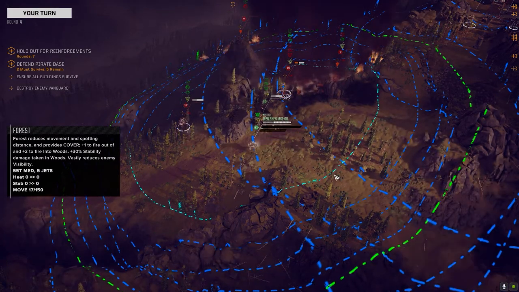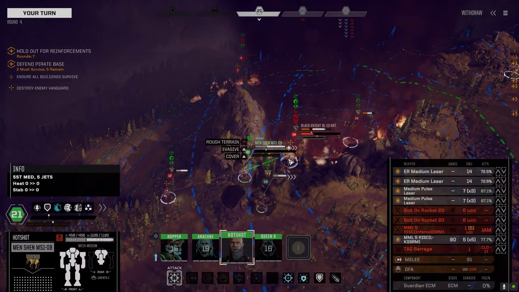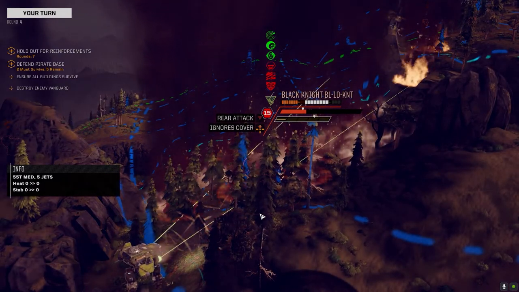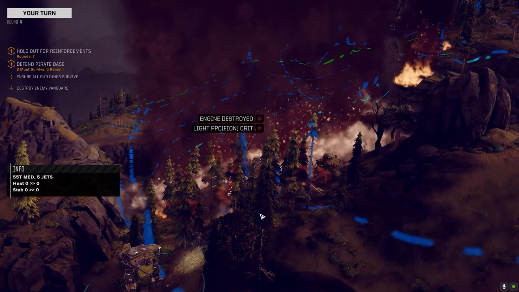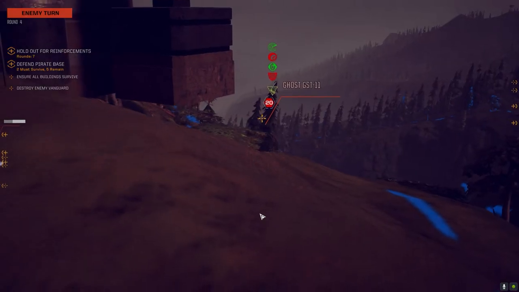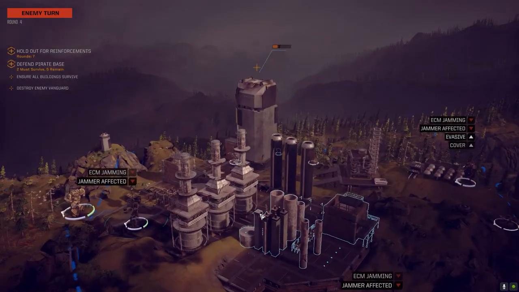Gonna move to here. We'll take the hit from the Crusader, but we should be able to do some good damage to this guy. Got the angle. Nope. Oh, take it back. Enemy down. I take it back. Okay, we can move the Burkut over here now.